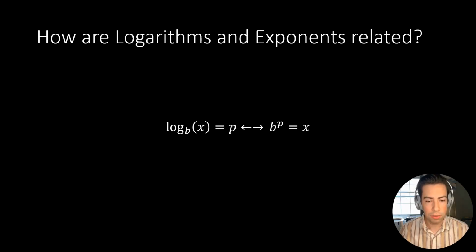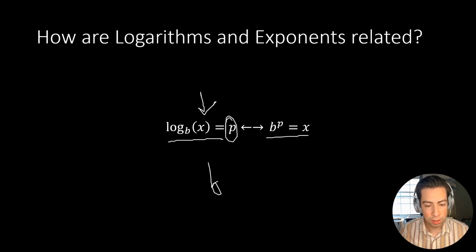So how are logarithms and exponents related? Well, they're related through this expression right here. And this is kind of what I was trying to say. The log base b of x equals p. That's equivalent to saying the base b to the power p equals x. Okay, so again, with this logarithm, I'm asking myself, b to what power gives me x, right? And that means that b to the p will give me x. Okay. All right, so hopefully that makes sense, guys. I'm trying to think if there's any other way I could explain it, but I think as we keep going, it should make more sense.